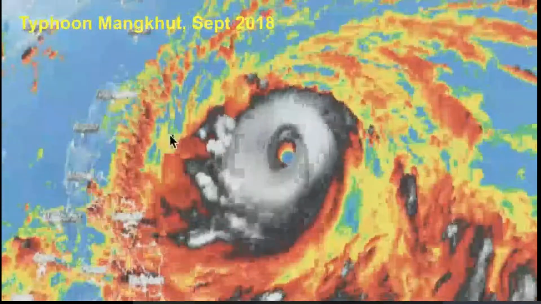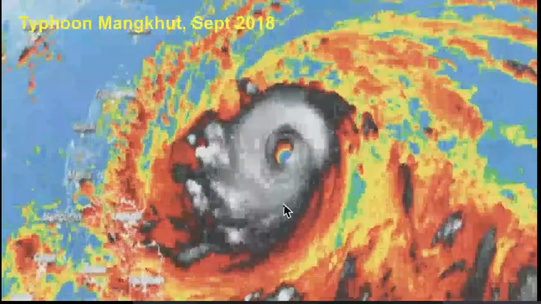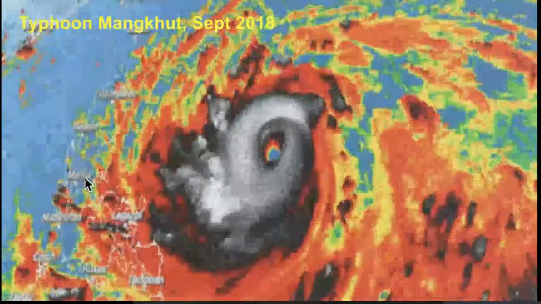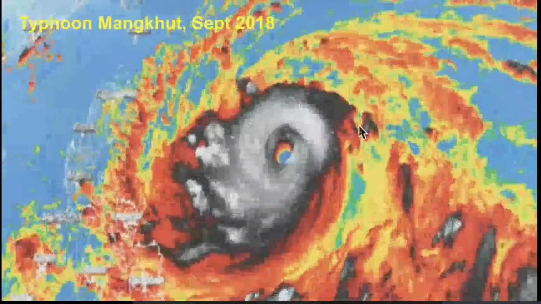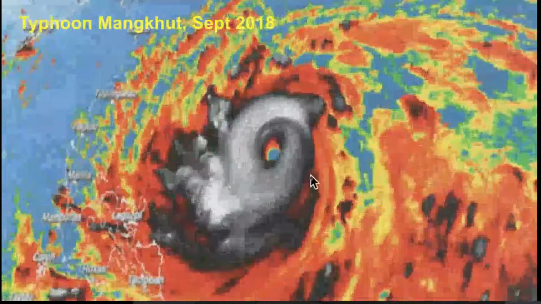So this is a visualization graphic of the extent of this Typhoon Mangkhut as it approached Manila and picked up speed. The different color of the typhoon actually represents the speed or the velocity of the winds.